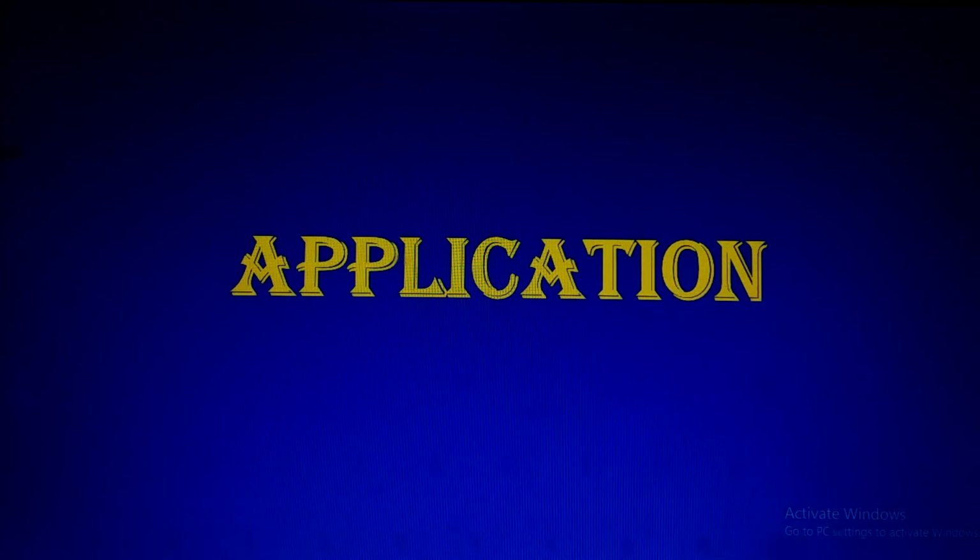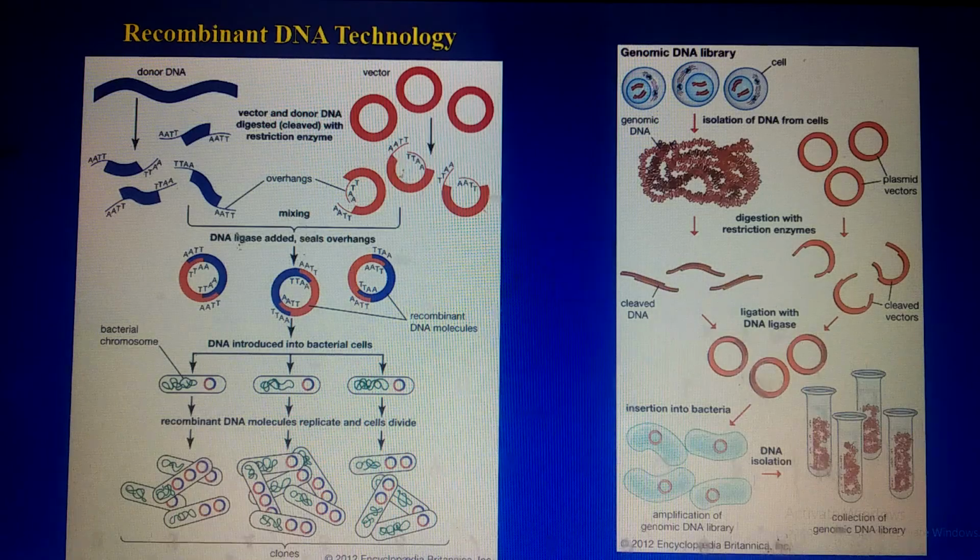And now a little bit about the application of the cloning vector. Cloning vectors are used for cloning purposes, as well as in making the genome DNA library, because they are cloning vectors and do the amplification of the gene, making many copies of the gene, and in recombinant DNA technology.